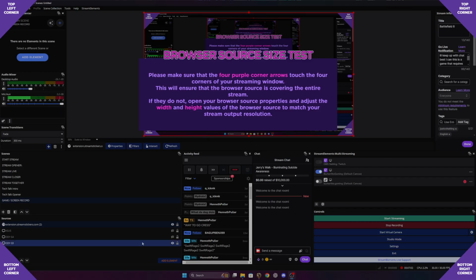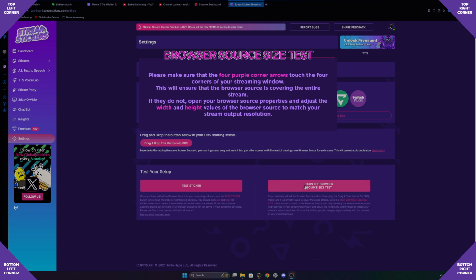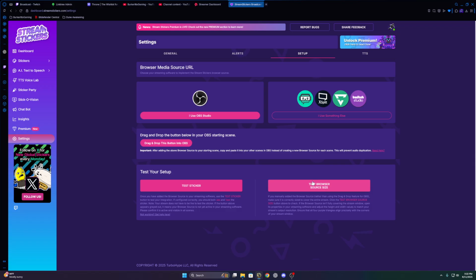So jump back over real quick. And then after you do that, hit it again and it'll turn the arrows and stuff off that you saw over on OBS. Now to make sure that everything's working, all you gotta do is hit test sticker and it'll throw a sticker, and you can do it several times.